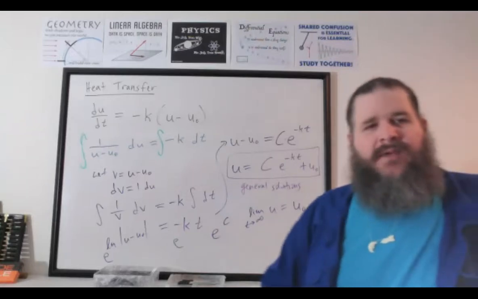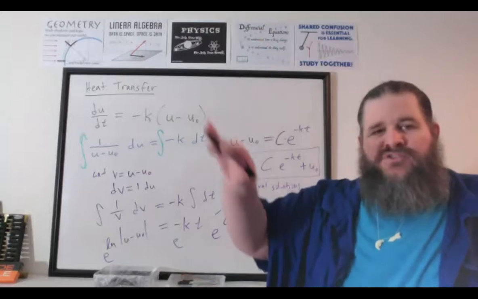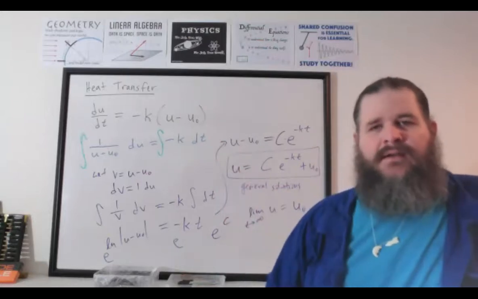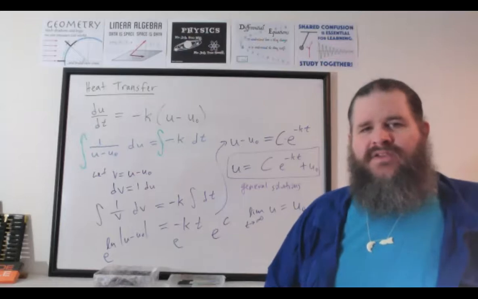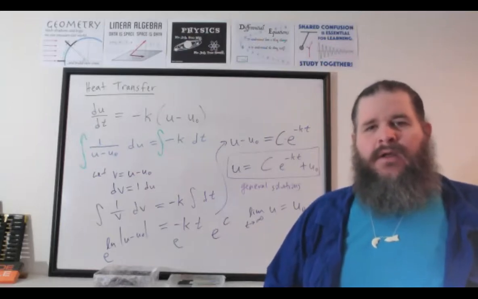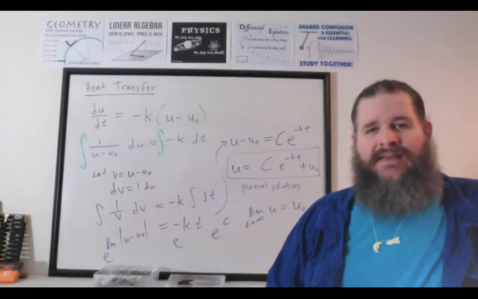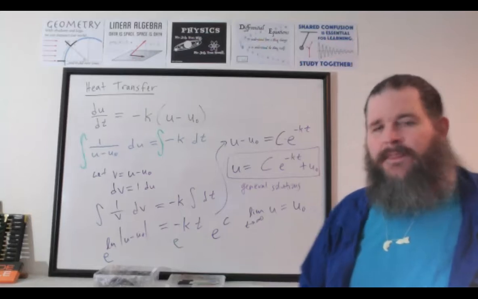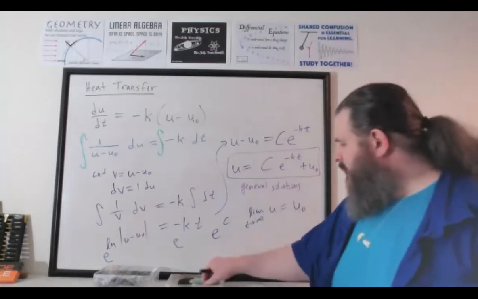And that's what we should expect, right? Physically, we would expect the hot coffee to cool off, approaching the temperature of the air around it, assuming, of course, that the air itself is not changing temperature. Realistically, the air will get a little bit warmer, but we're assuming that this coffee is in a very large room. So there's lots of air, and the air doesn't change temperature very much. So this at least matches the end behavior we should expect.